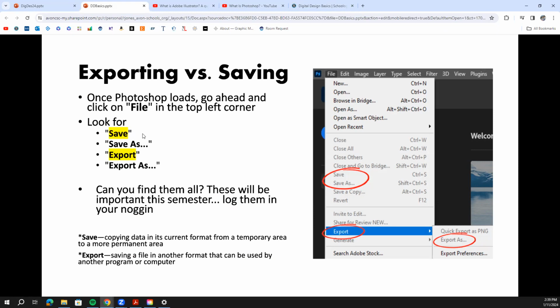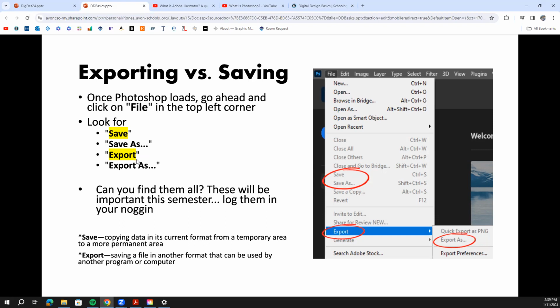Exporting and saving are vocab words. They're similar but different, all right? Saving is when you are working on something and you are not done working on it yet, okay? So if we are working on Photoshop, and you know that you are going to work the next couple days, or maybe you're going to work the next week, you're not close to being done, or maybe you just started, that is when you need to hit save, okay? Saving is for when you are wanting to keep that file in the format it is. So you're keeping it as a Photoshop file so that way you can continue working on it as a Photoshop file.